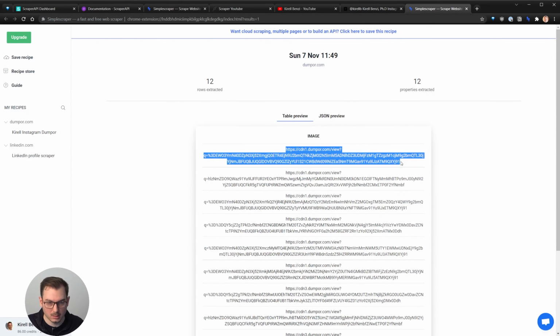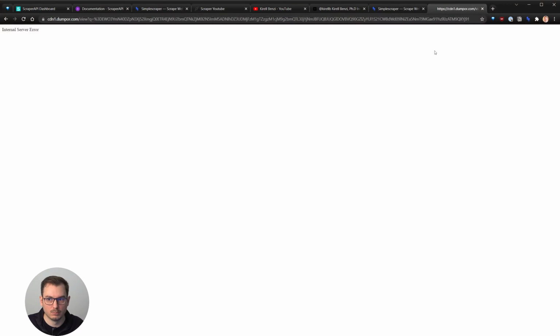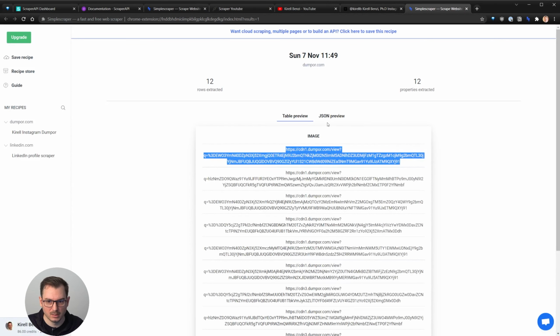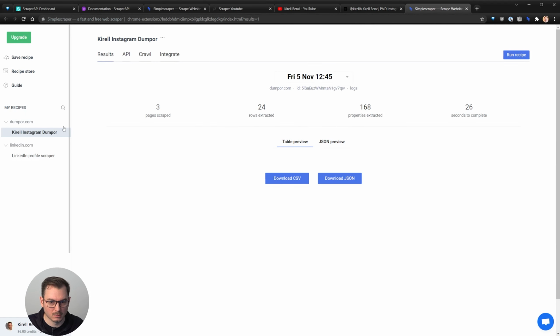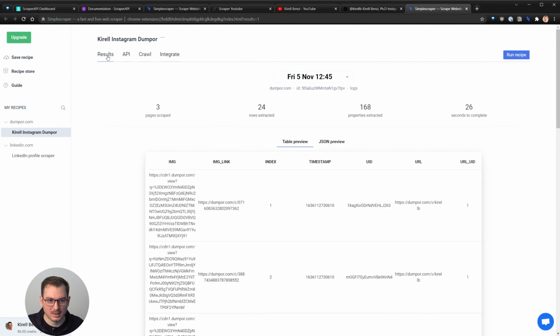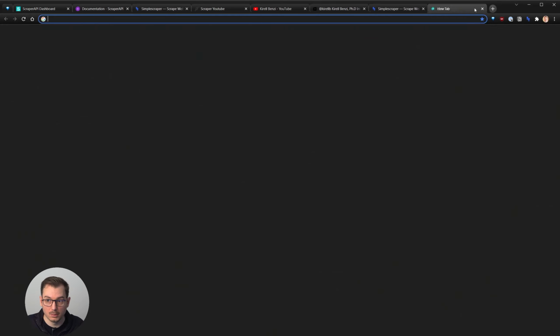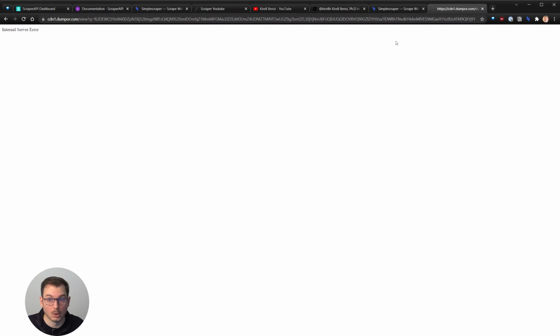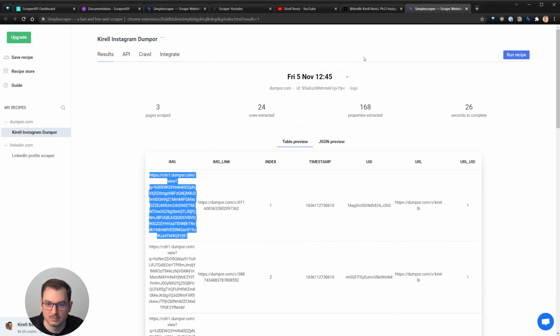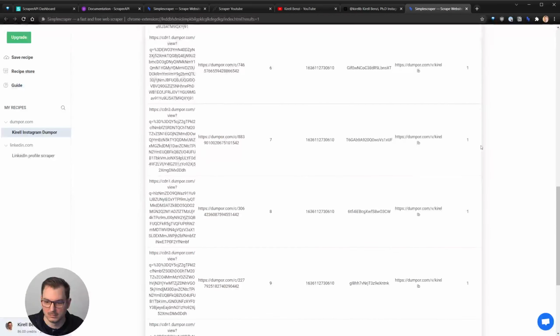So if I put this in my browser, it should basically give me back the image, which doesn't work, which should work, by the way, because I did just before. But it's exactly what you have here, right? The image link, and this is the thing that I already did, and you have, in theory, access to the image, unless it's being blocked for some reason.